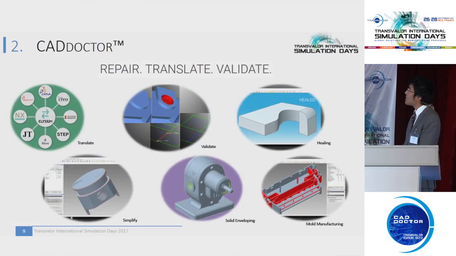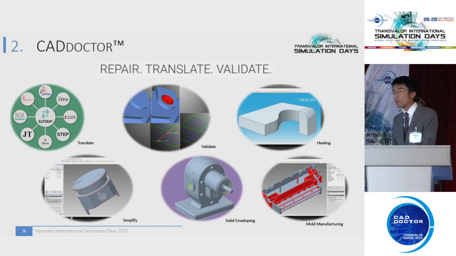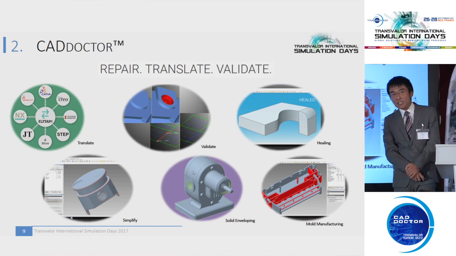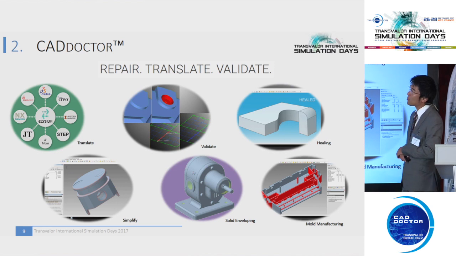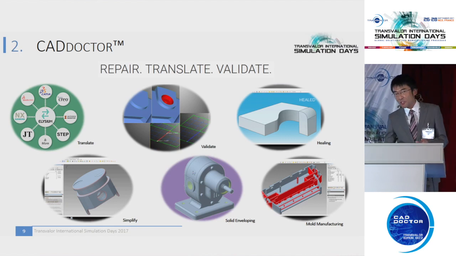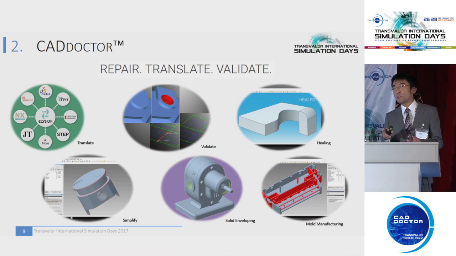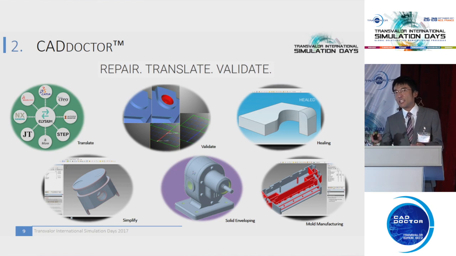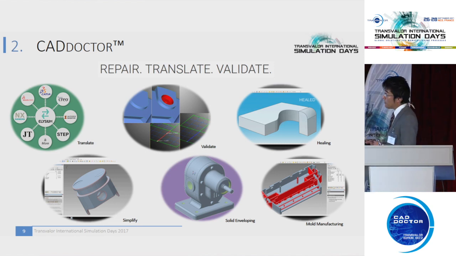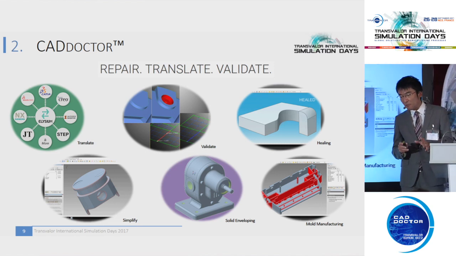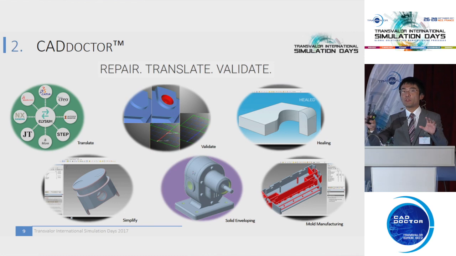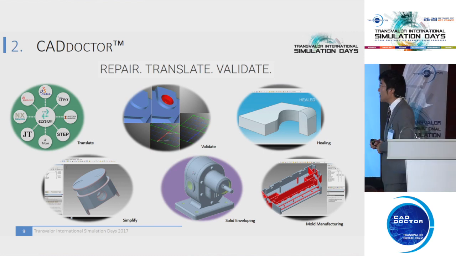Okay, so these are the functionalities included in CADdoctor. One of them is translation, so you can import a variety of mechanical CAD formats like CATIA, ProE, JT, or whatever. And the next one is validation. Validation means, for example, checking the 3D data quality, right? For example, if there are some missing faces or gaps between surfaces and curves, and so on. And also one of the key technologies which we are right now focusing on is to compare two different geometries to detect, for example, engineering changes. That is also included in the validation.